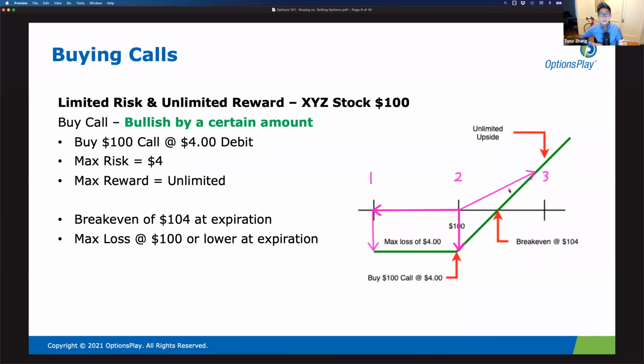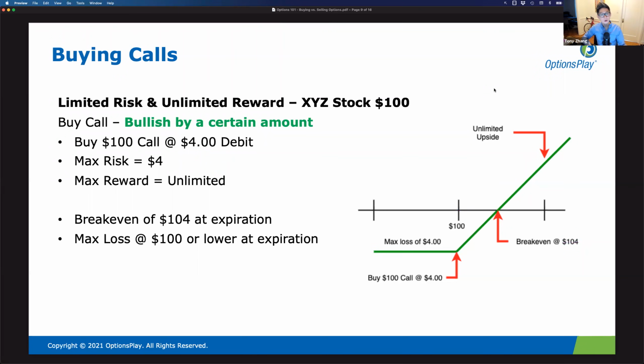Perfect. So that is the challenge that you have whenever you're buying an option. You have to overcome the cost of that call. So that's what I say, bullish by a certain amount. And that certain amount is determined by the cost of that call. Because again, if this call didn't cost $4, let's say this call cost you $10, then your break-even price is 110. The stock has to get all the way up to 110 just for you to break even. That means you have to think the stock's going to go to 115, 120 to be able to make a profit. So remember, break even just means that you've broken even. You have to believe that the stock's going to go to 110 before you really turn a real profit on this trade.